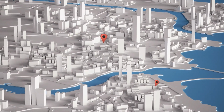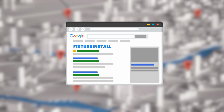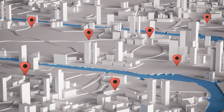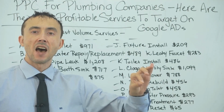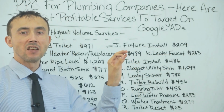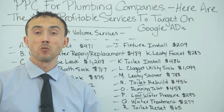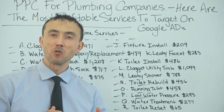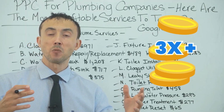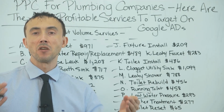So for your fixture install service campaign, you're going to set up one campaign for every city over 30K in population, then one campaign to serve as a catch-all that covers the entire county, so that not only are they going to see an ad when they type in fixture installation service, they're going to see an ad that says fixture installation service in Long Beach, or whatever actual city the user's in. Because it may seem trivial, but I promise you, you'll double your click-through rate on your ad, which is going to make you 3 times plus more money having the city name that the user's in the ad, because people always want to know that you service their market.